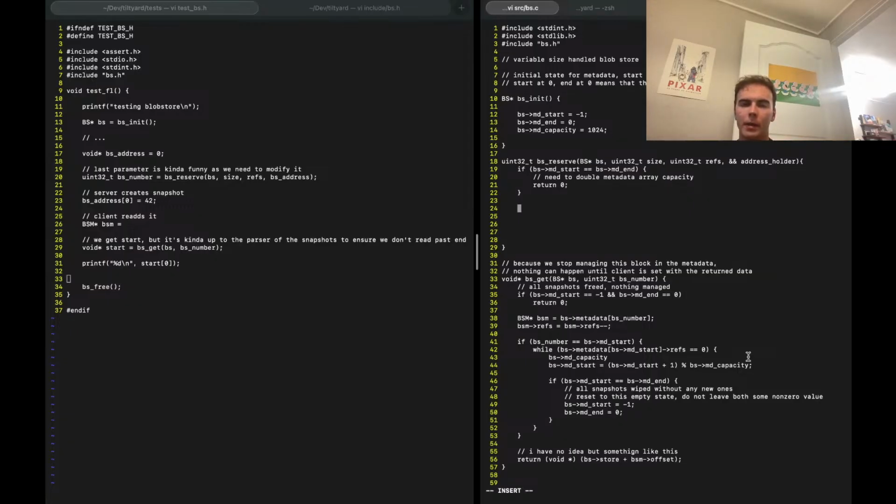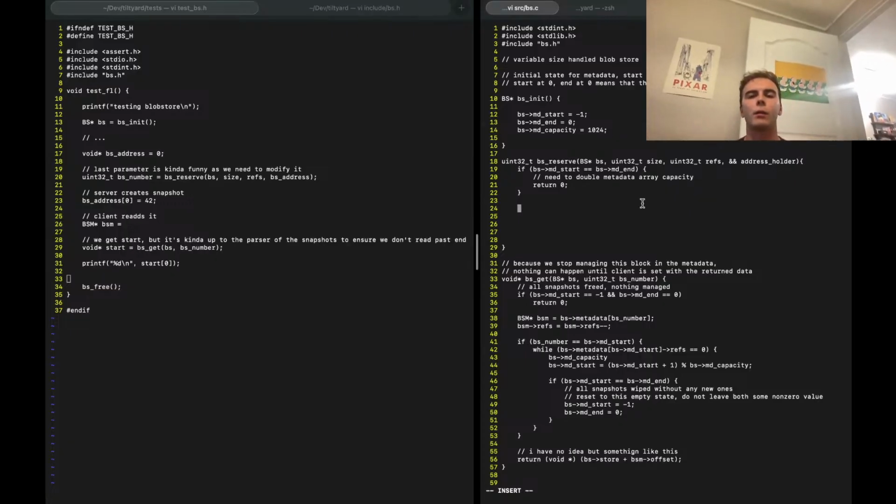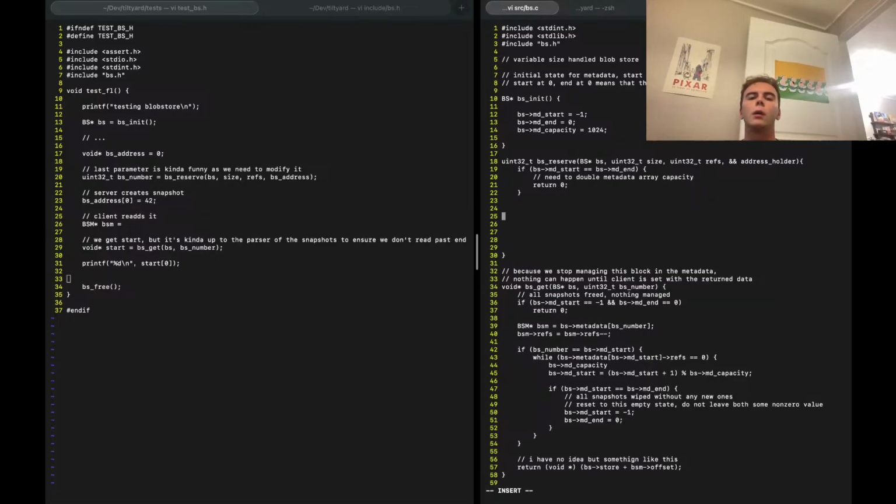But it might actually be cleanest to think that, okay, if BS MD start is equal to BS MD end, that means that we have a full buffer full of data. And we can actually keep that thing, and we can just double it. Or we can just take that and put into a doubly sized allocation. Then we get to keep all those indices, but we'll just say, okay, start is, no matter where start and end are, they're together clearly if it's full, but we can just say, okay, start is now here, end is now here. That should actually not be too bad, but we do need to do some funny copying of arrays, so we'll get to that later. Second of all, if we do need to reserve, okay, this is where the special cases come in.